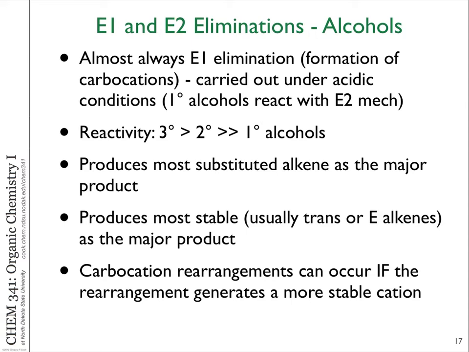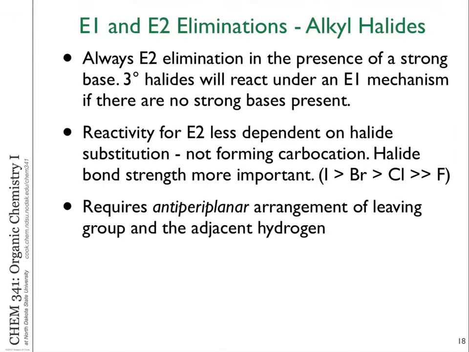But under some rare conditions, you may see that occur where the proton comes off at the same time the OH2 group is leaving. In general, eliminations produce the more substituted alkene because they're more stable. The same is true for trans double bonds over cis double bonds. And if you form carbocations under E1 mechanisms, they can rearrange. They can rearrange by shifting over carbon groups or shifting over hydrides with their electrons to put the carbocation on a different carbon. Again, that will only happen if it generates a more substituted, more stable carbocation.